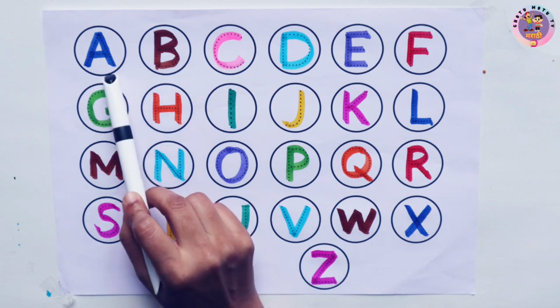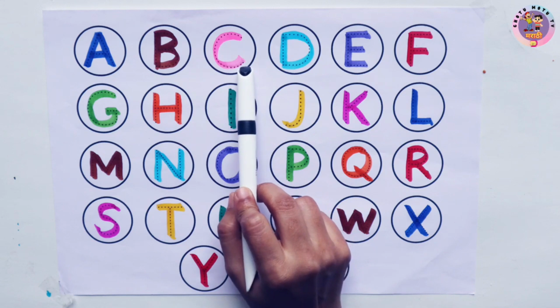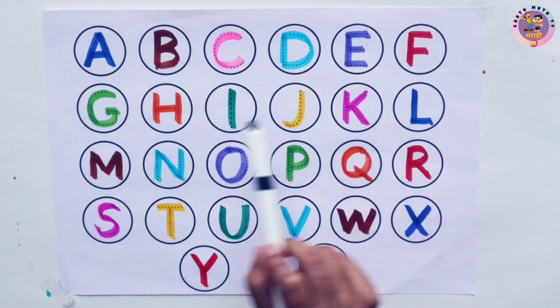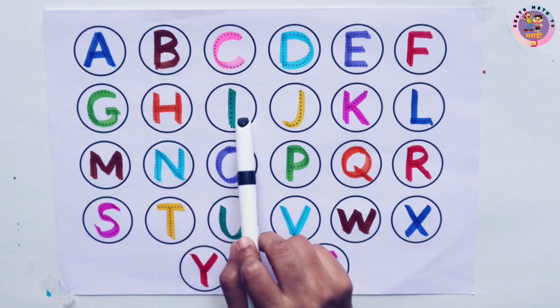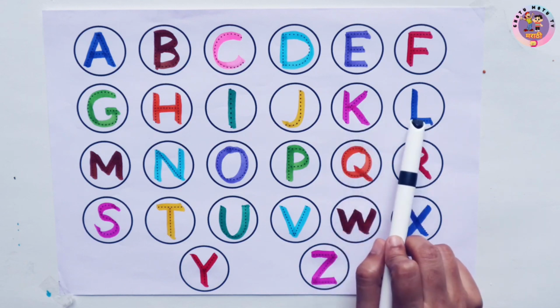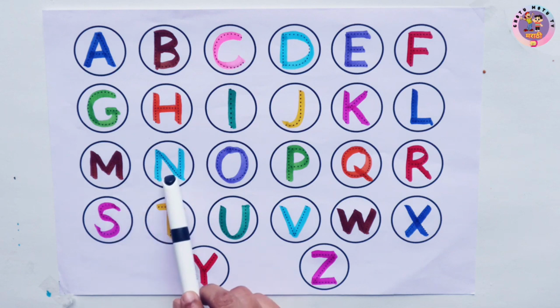A for aeroplane. B for banana. C for cake. D for doll. E for eye. F for frog. G for grapes. H for horse. I for ice cream. J for jug. K for kite. L for leg. M for monkey. N for nest.